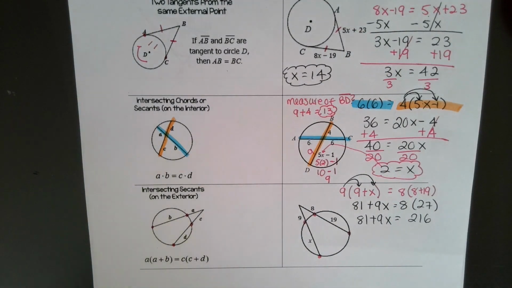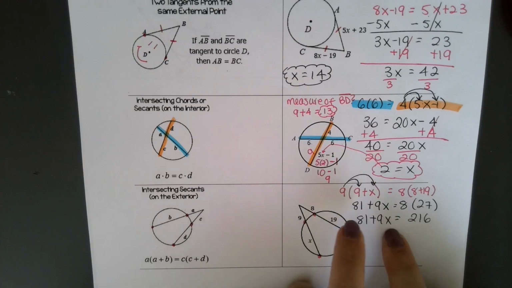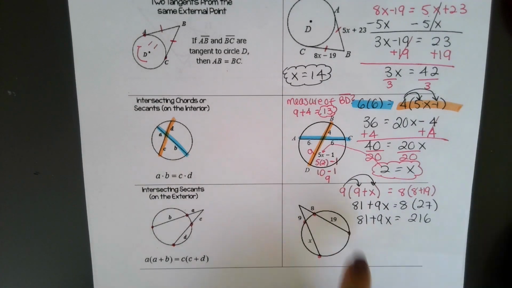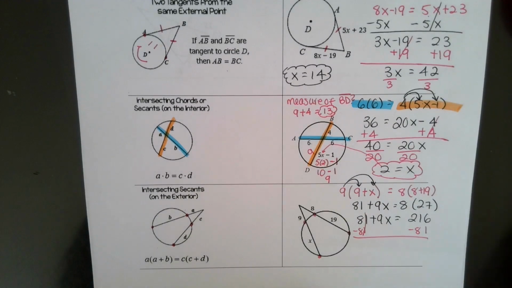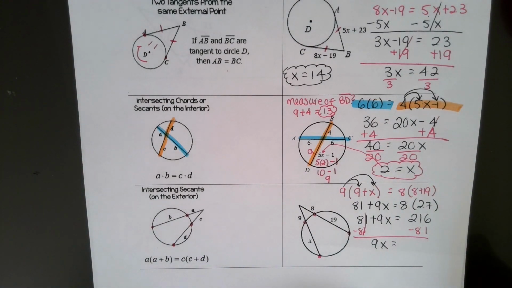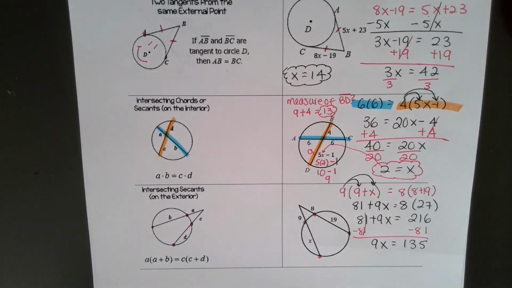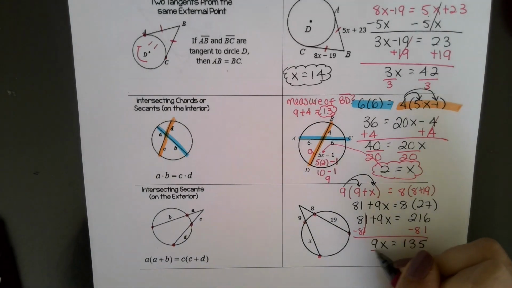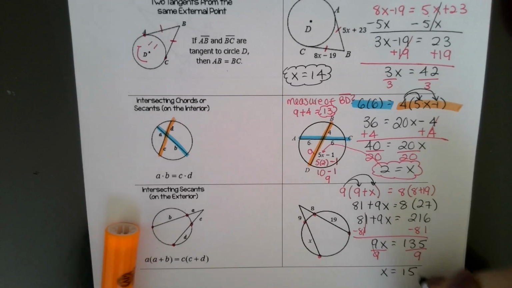And now we're back to your two-step equation. Here's my x. I have the 9 being multiplied, and the 81 is being added on to x. So I'm going to do the opposite. It's positive. Let's subtract. So you will have 9x equals 216 minus 81, which will give you 135. And the final step will be dividing, since it's being multiplied. So that could divide out, and you get x is equal to 15.